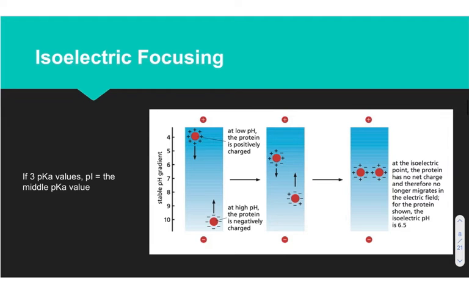Now, you're not going to be asked to find the isoelectric point of a whole entire protein that is hundreds of amino acids long. You may be asked to find the isoelectric point of a specific amino acid, which would be take the pKa's of the various places of protonation or deprotonation on the amino acid and take their average, and that gets you the isoelectric point. But you should know what isoelectric focusing is and when it would be pertinent to use it, aka when I want to find out my isoelectric point of the protein or how many amino acids can donate protons versus accept protons. And this figure shows us how it works.